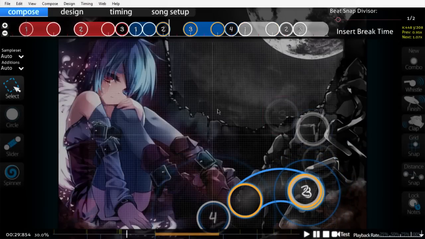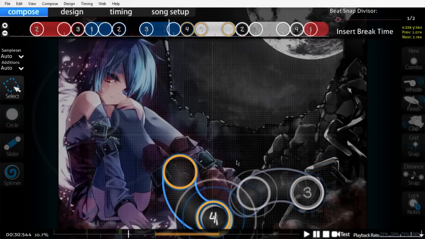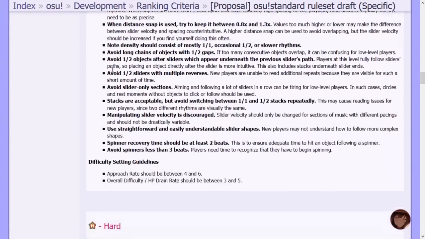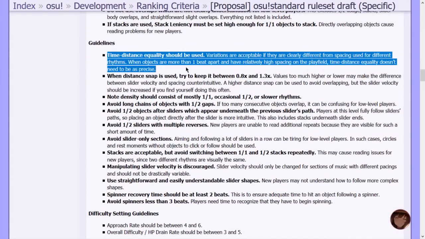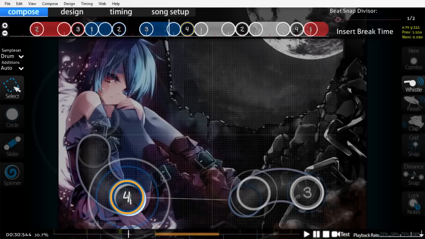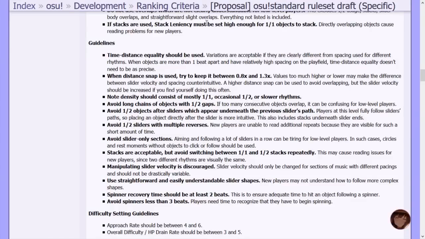There's a 1 beat stack followed directly by a 1/2 beat stack, and you can't read that if you're bad. You assume stacks are all following some sort of visually consistent rhythm concept. I guess that's how I put it in the rhythm video. Basically, you see a stack and you associate it with a certain type of rhythm after you see it so many times. But if you're switching between different rhythms with stacks, it gets really confusing.